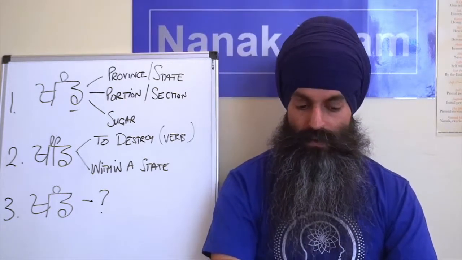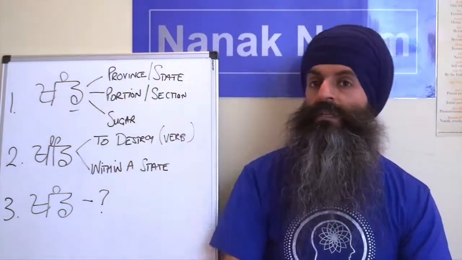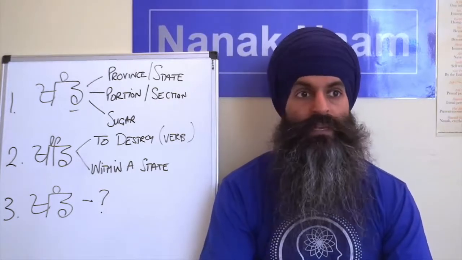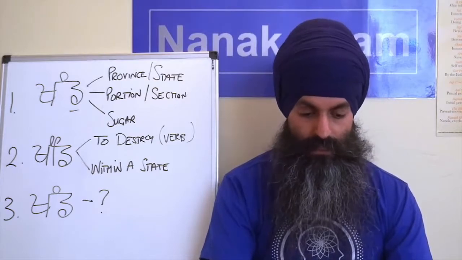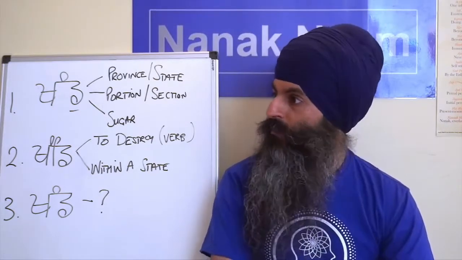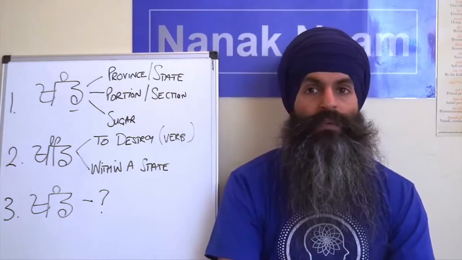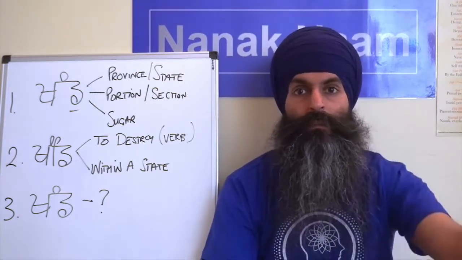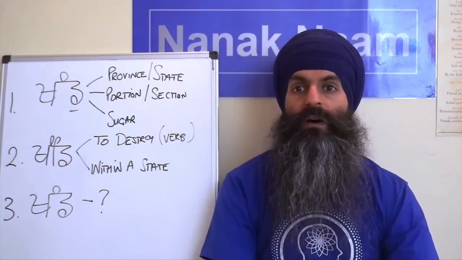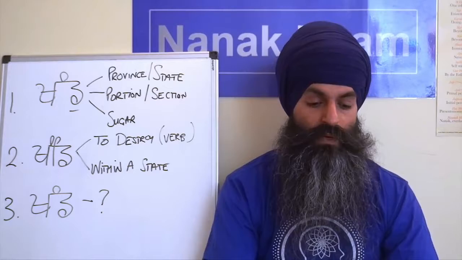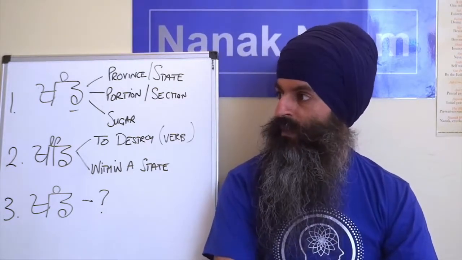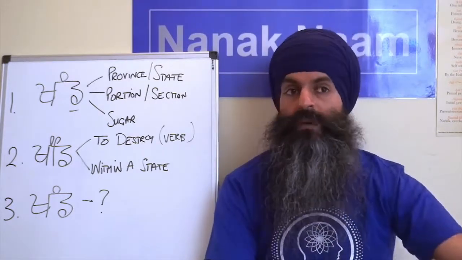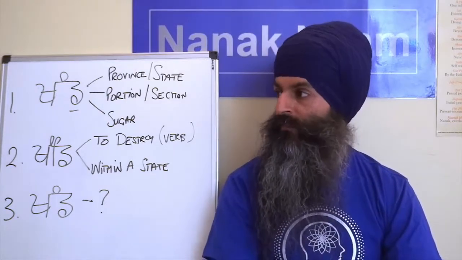Now we can look at the word Khand with an onkar and we can try and decide which of the three different definitions we're going to apply to understand what it is that we're talking about here. It is clearly nothing to do with sugar, so we can rule that out, and we can either say that it is a portion or a section of something. So if we see that we are talking about an entire path, then we can say the first part, the first section of that, is the use of the word Khand, or the other use is the word Khand as a land. So you are visiting 5 different lands, metaphorically speaking, to signify 5 different stages that you're going through.